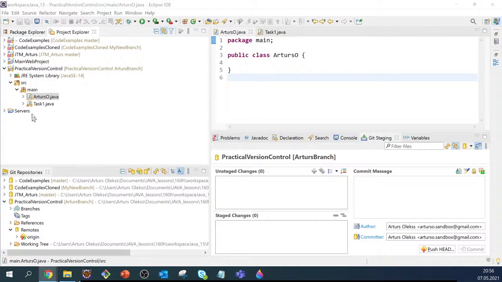Okay, so these are the steps. Again, for the first step, you need to create... maybe you can start with the second step. Yeah, it doesn't matter.